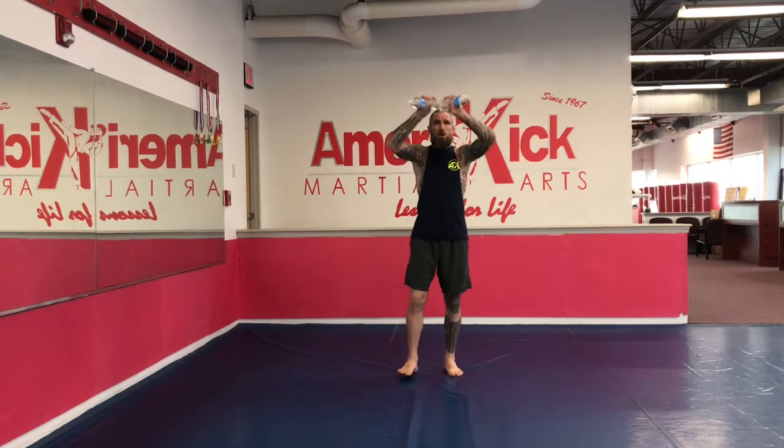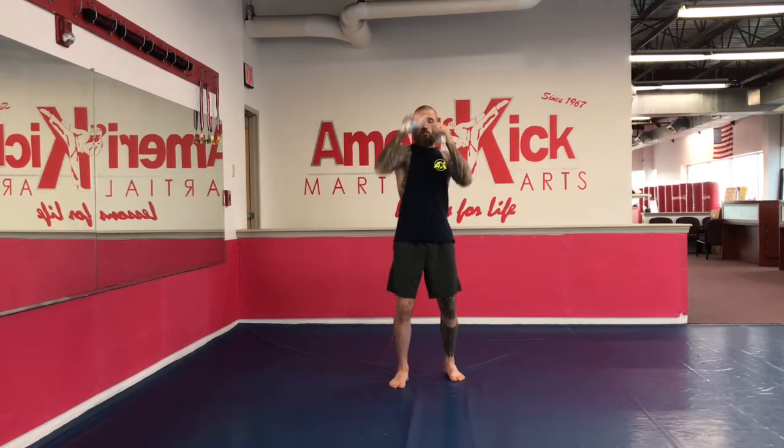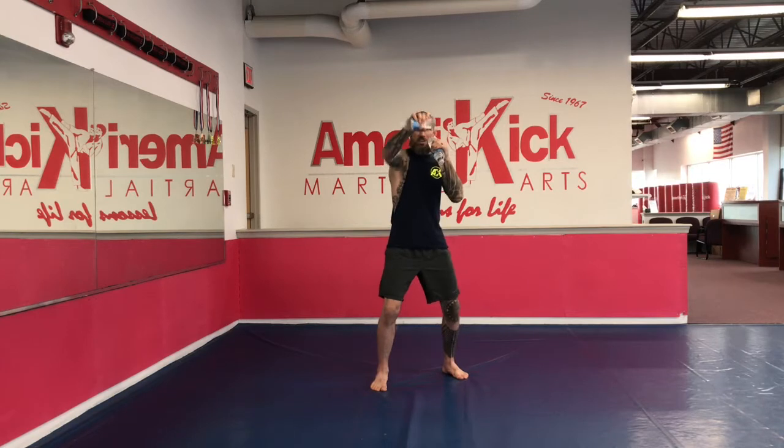25-50, 25-50, 25-50. Straight up for 25, and then go to 50. Open for 25, and then go to 50. Lift here for 25, and go to 50.